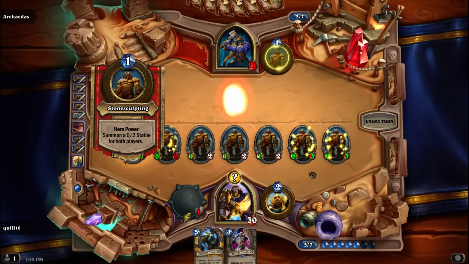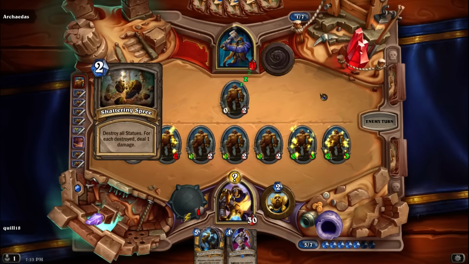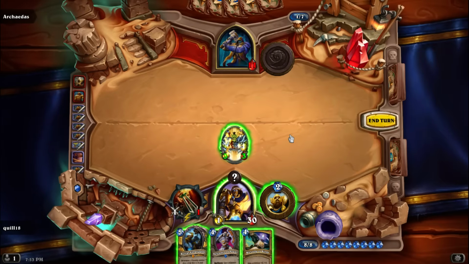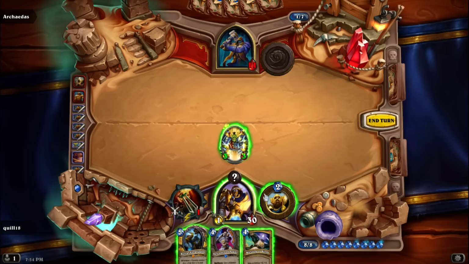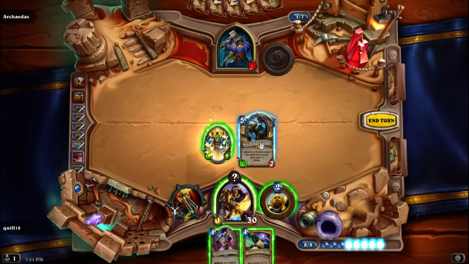I'm not going to get an extra dude. But I'm somehow okay. Oh! Okay. Oh, you targeted that guy for damage? That was a stupid behavior. Still, I think this is a great time for Bolvar. On the other hand, you could Blessing of Kings here. Get a 7-7. It's not a win, though. Let's just Bolvar. Even though it's not on curve in any way whatsoever.